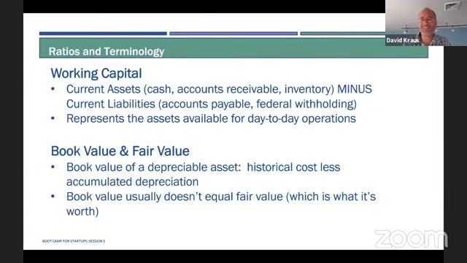So if you had to turn around and sell that piece of equipment because you needed the money tomorrow, well, you're probably not going to get your book value of that asset. Book value of the depreciable asset, fair value is what you get. So they're usually not the same thing.